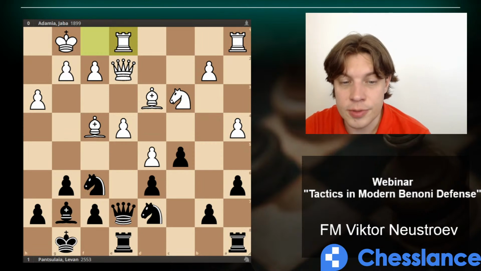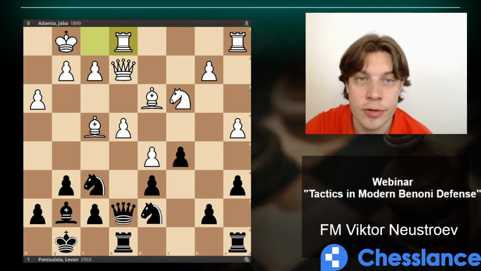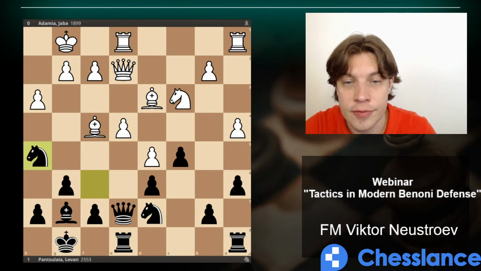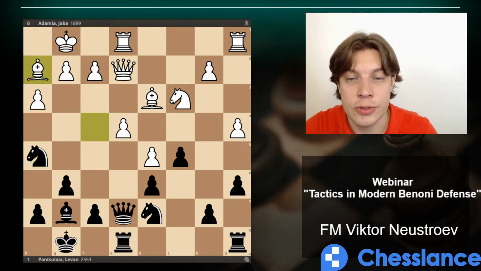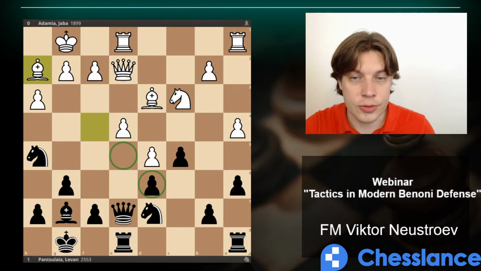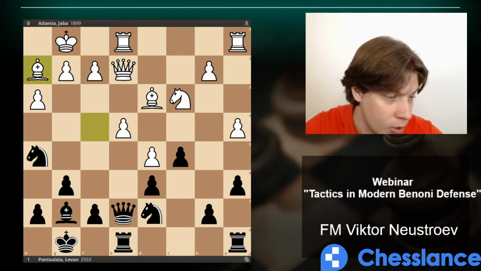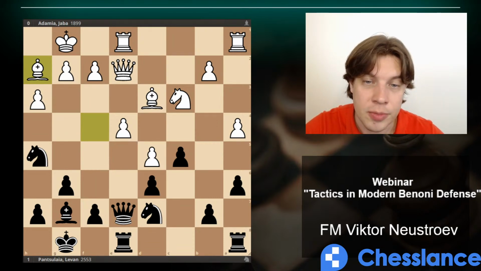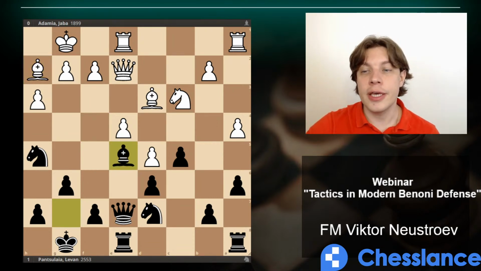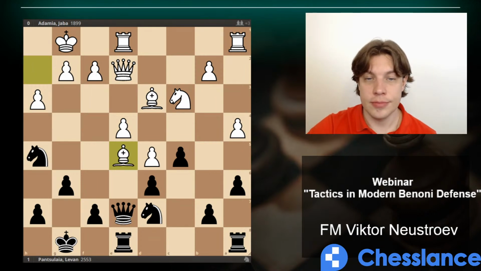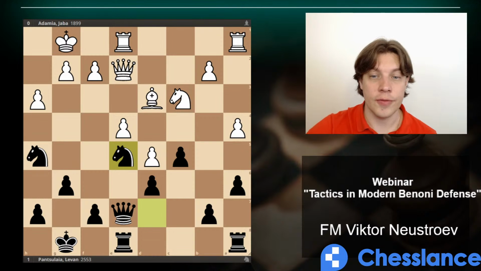Here, Levan Pantsulaia, a strong grandmaster who was playing with black pieces, finds another plan. It's knight h5. The bishop goes there to keep pressure on these two squares, especially the pawn on d6. And instead of bishop d4, which is an interesting idea, they play bishop e5. Because here the key point is to stop f4 and control the f4 square. For example, they take, the knight takes, or even the queen may take.